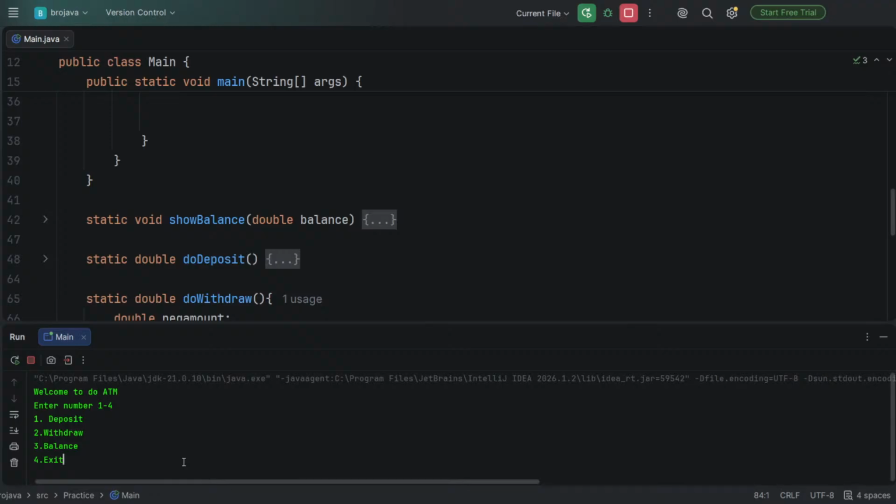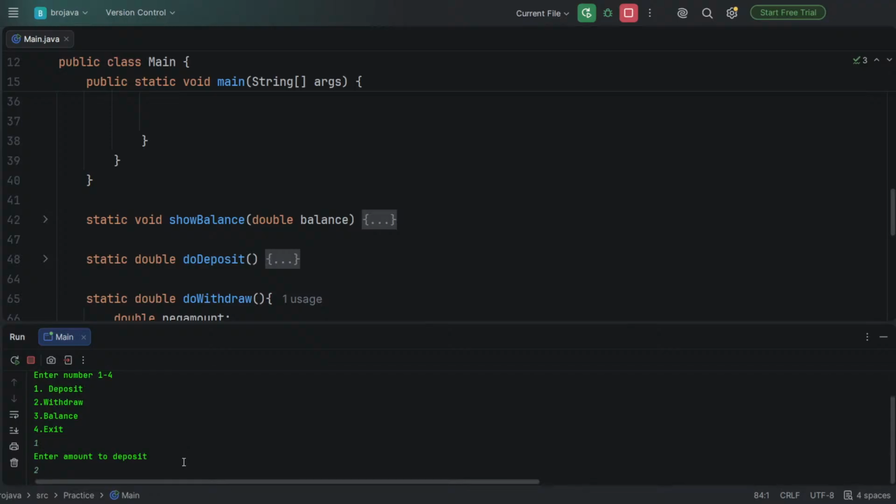If I receive 200, check the balance is 200, then go to withdraw, then withdraw 300, then check the balance. Balance would be minus.